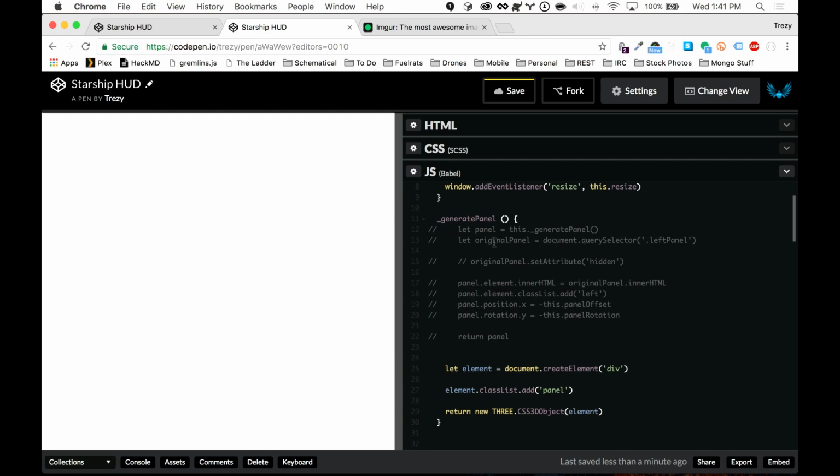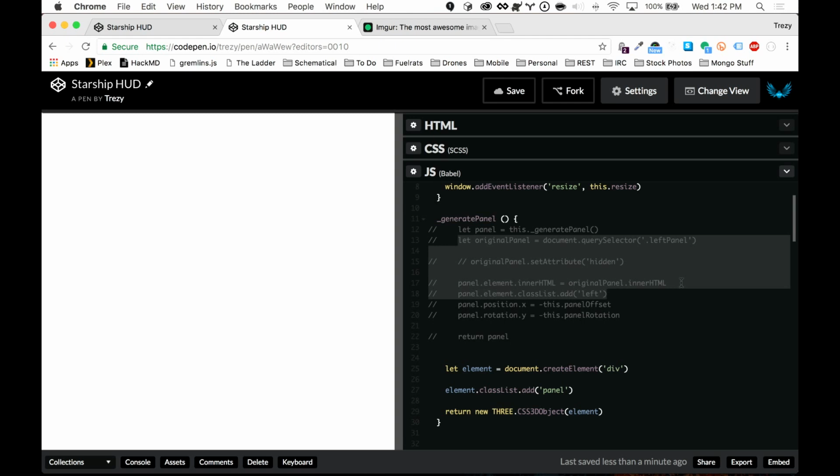Original panel. Okay, so this stuff right here was all intended to grab the... Basically, I created the panel elements in the page before I created the 3D elements. So there was just HTML, and then I sort of stole the inner HTML of those elements and jammed them into my CSS 3D panels. That is not what I want to be doing.